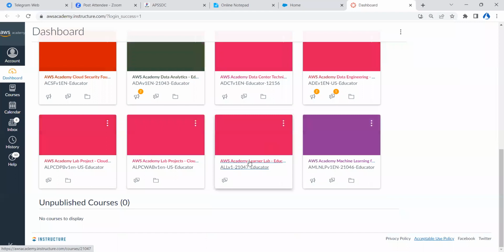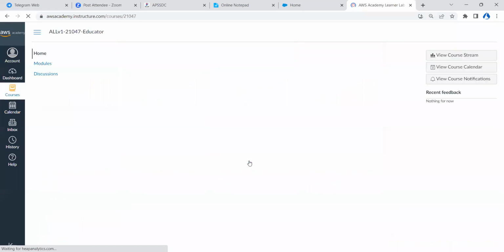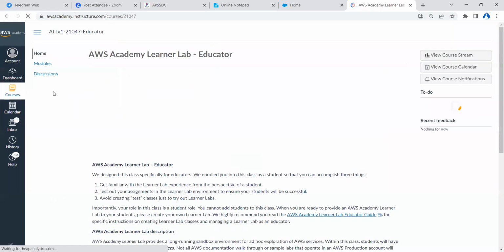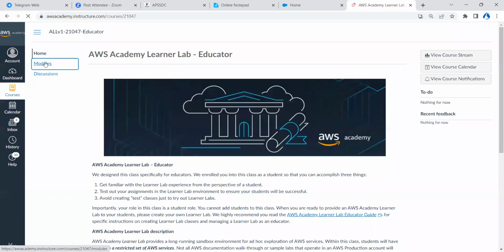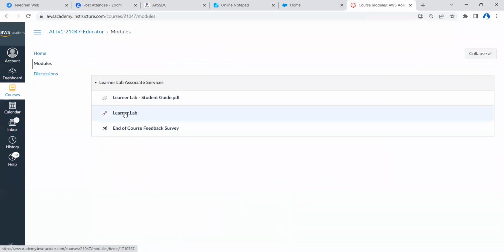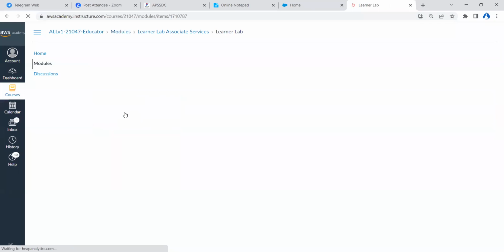And open the AWS Academy Learner Lab. There you're supposed to go with the Learner Lab. And just let me know whether you opened the AWS console or not. Once you have opened it, just post a message in the chat box as "open sir" or "done sir". Then only I'm able to move forward.